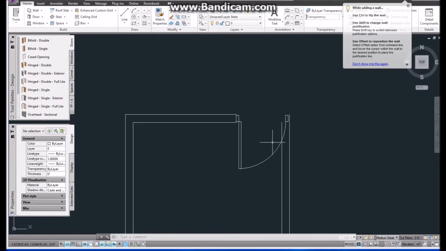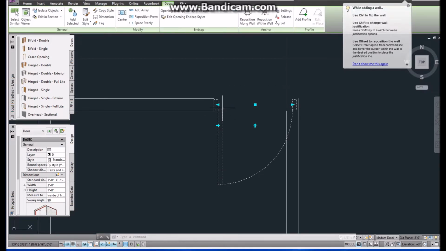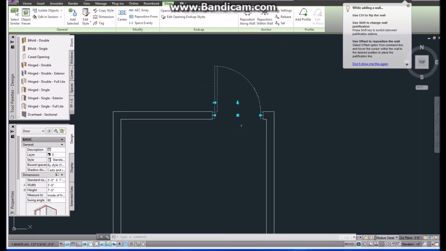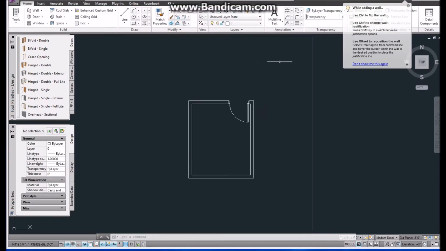Okay, so now we're gonna go in and edit the door. So you're gonna click it, and then you can drag it, and also this arrow will make it swing out, and then you can also make it like that. But we're gonna put it in because it's gonna be like a bedroom. There we go with that trick again, double clicking on that mouse wheel. Okay, so now we have a door.